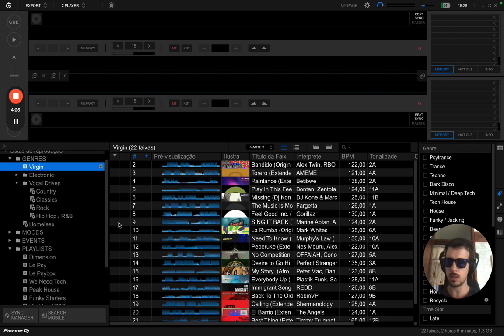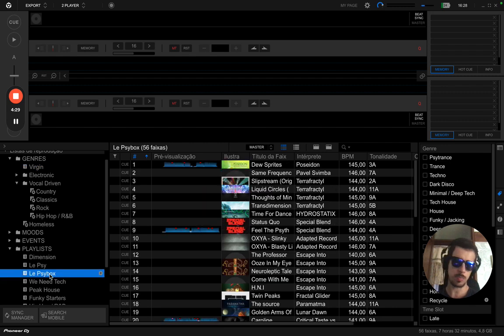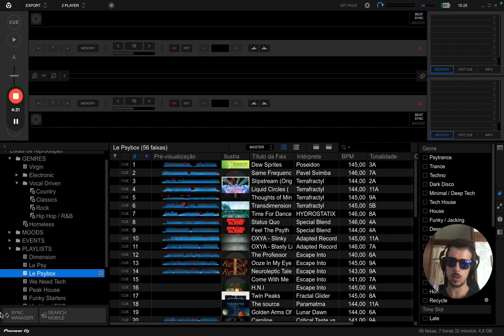Then you just select all the music into a folder, into a playlist. In this case, it's the Lupsai box, which is basically all the music that fits the idea for me. I put it in here.